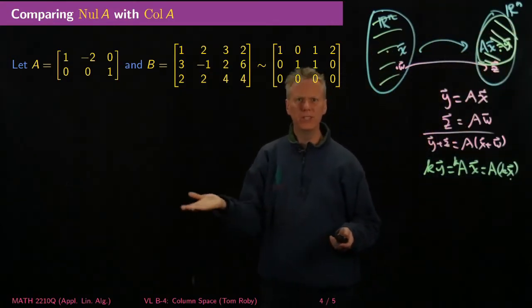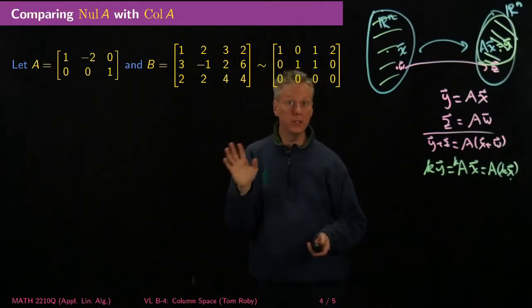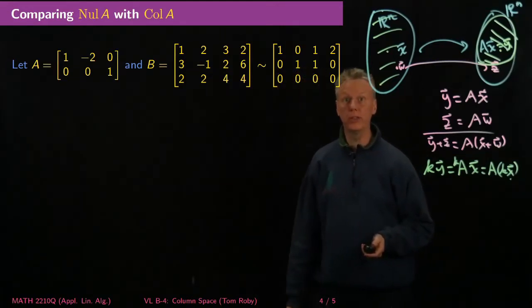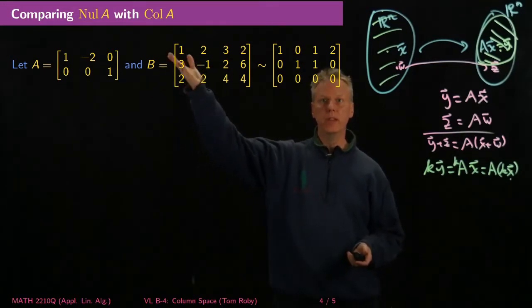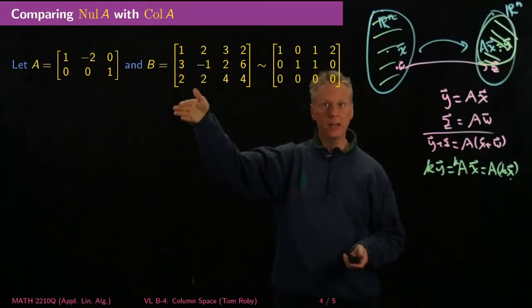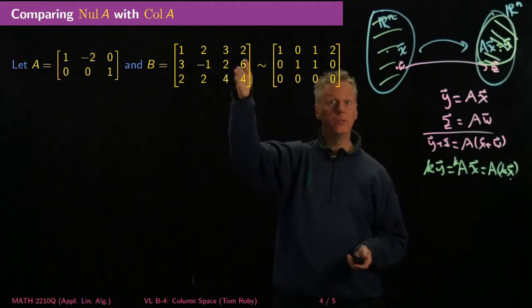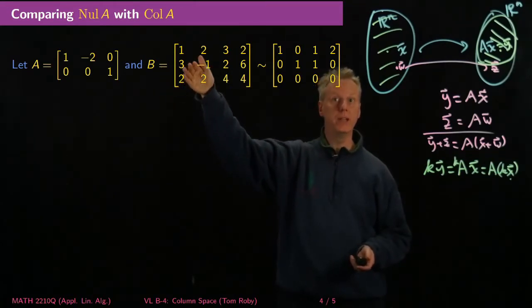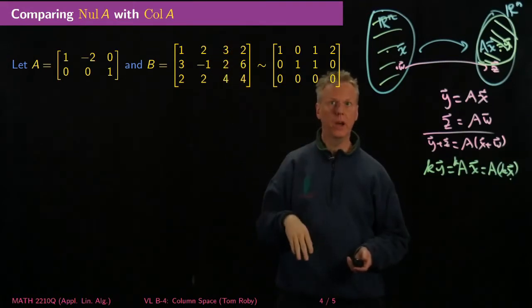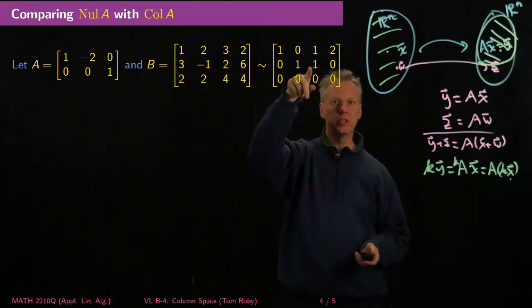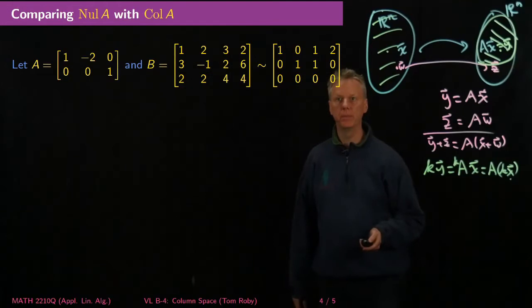So these things aren't related in such obvious ways, although we'll get to something later when we have more theory that is an interesting relationship. And now here's another matrix B, which has 4 columns of length 3. So its column space must live in R3, right? And this is its row reduced echelon form in case it becomes useful later.